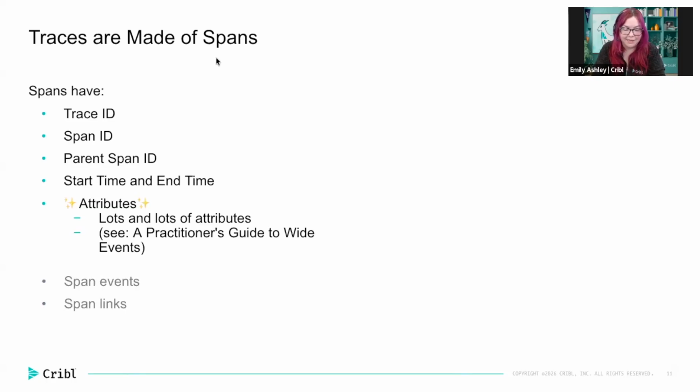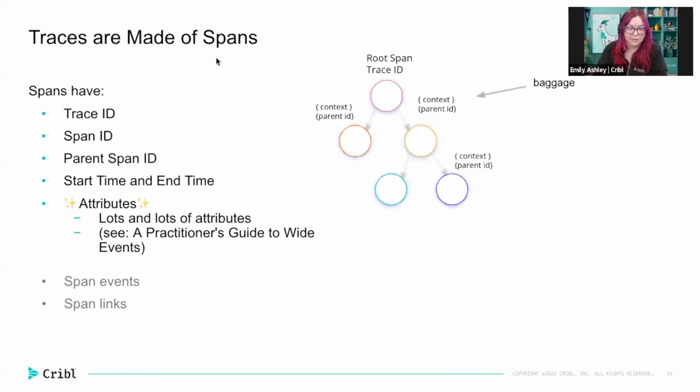So in tracing, when you initialize a trace, you start a span and give it a unique trace ID. You can use that trace ID to associate the subsequent calls and know they all belong to the same end-to-end request. Your span also has its own unique identifier, the span ID. The initial span of a trace has a span ID and a trace ID, but you will not find it has a parent ID. We'll call this the root span.